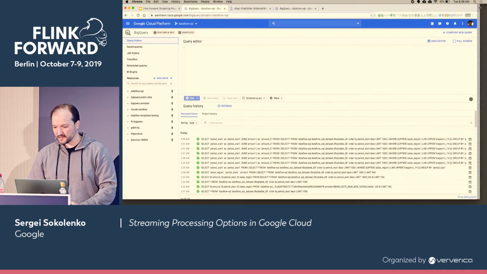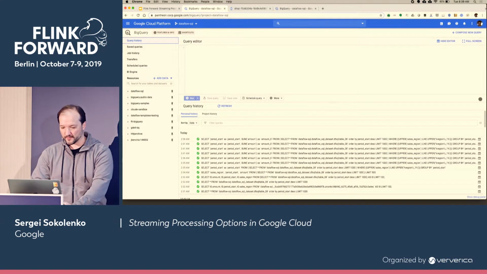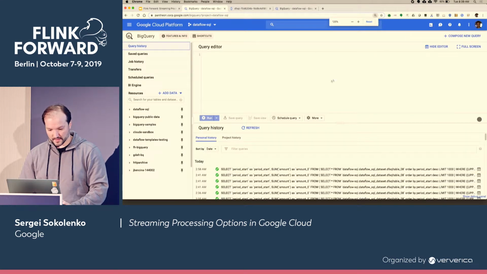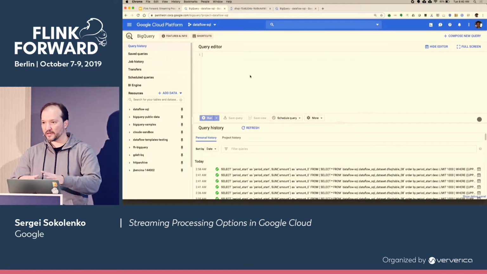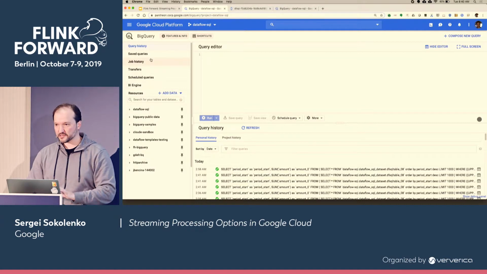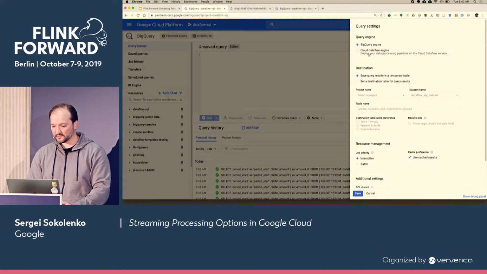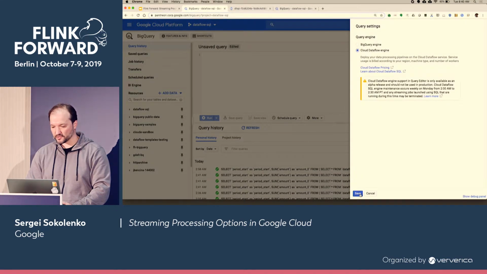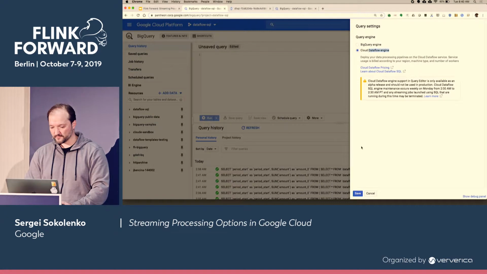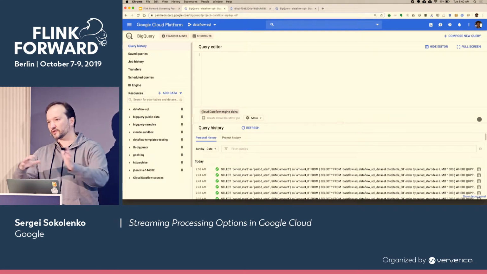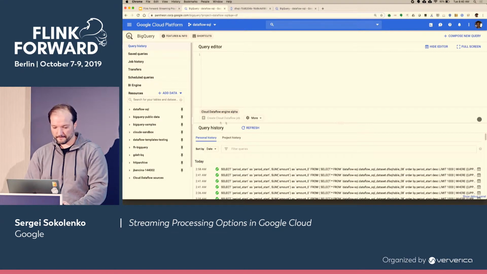So if you're familiar with BigQuery, if you use BigQuery, this is the interface you would start with. We have a query editor where you type in your SQL statements, and then you have access to some job history and navigational information. Now, all it takes to create a SQL statement and run it against Dataflow is going into settings and choosing Dataflow engine as my destination. And then the UI transforms. You get different options now. Instead of running the query against BigQuery, you can run a Dataflow job. That's right here.